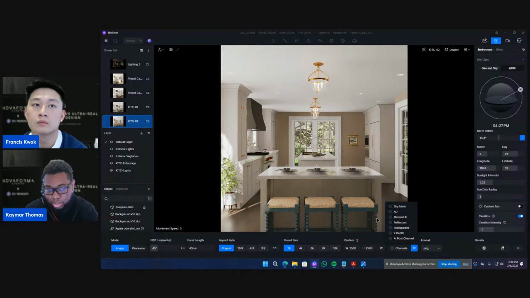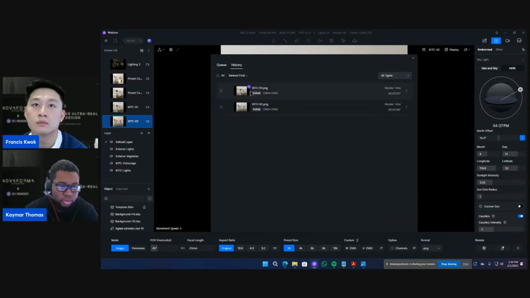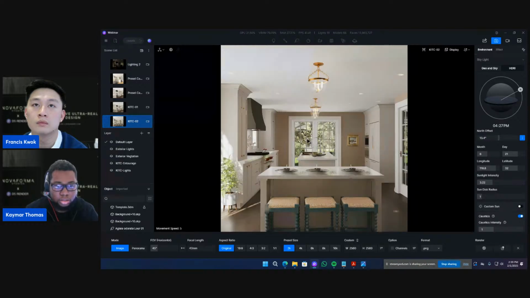Lately, we stopped using it just because of the D5 AI beta that they're testing, which we found to be way more effective than using a post-production aspect of it in Photoshop. I'll show you how we use it and how to account for certain things as well. Once you render it out, it processes through the render queue, and you have these two renderings, right? After you render it out, you see it in the history, then we click the AI post-processing part.